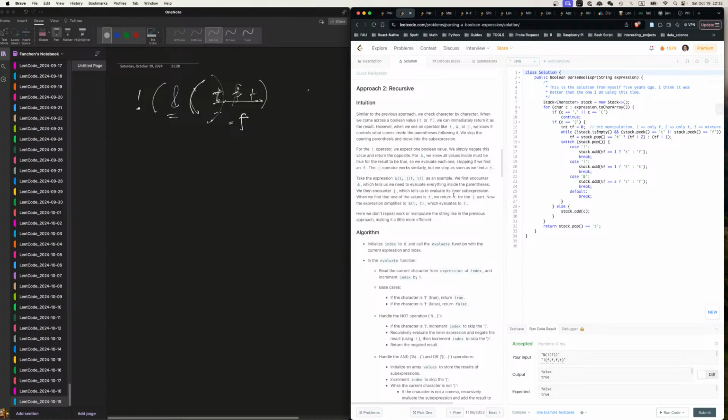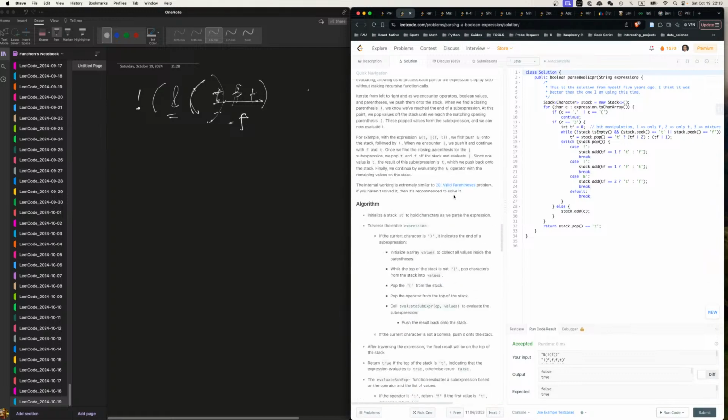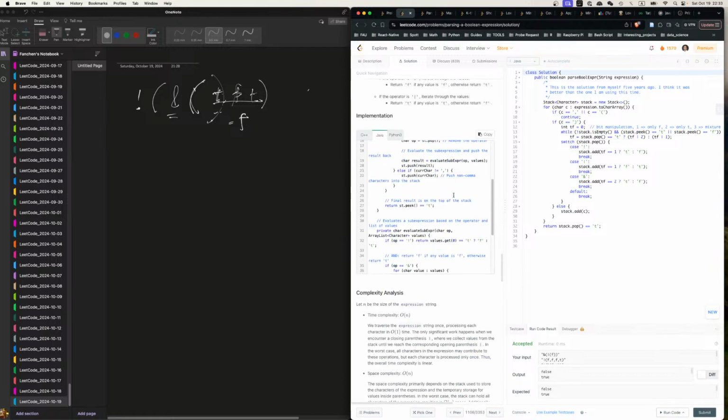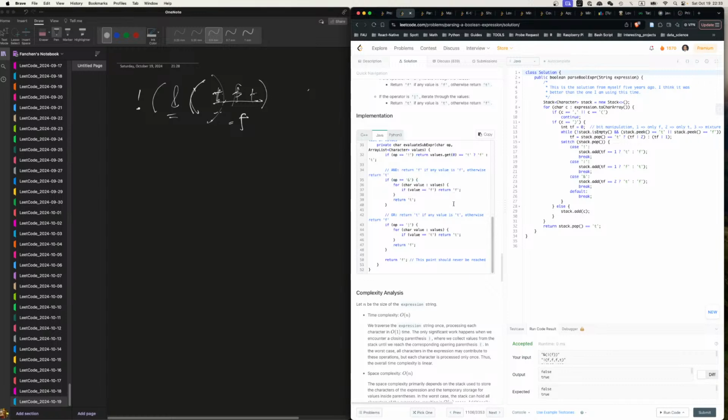I guess you can use recursion. I mean, stack, essentially it is recursion, right? Yeah, it is recursion. So yeah, I think you can use recursion, yes. But I feel stack is a much simpler way of dealing with this.